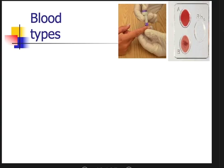Okay, so blood typing is my favorite part. What we would have seen in lab is this little lancet. It has a tiny spring and a tiny needle, and when you press down, it pushes the tiny needle out very, very quickly to poke a tiny hole. Notice you want to do it on the side of the finger. We recommend the side of the middle finger, because you're less likely to rub it and it won't bother you as much. If you do it on your fingertip, you're going to be touching that all day, and it's going to be sore and possibly infected. So that's why we do it there.